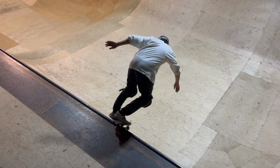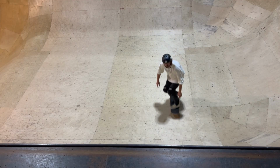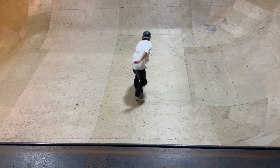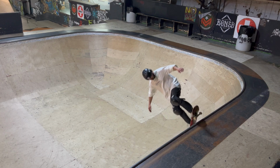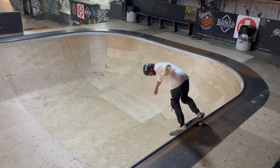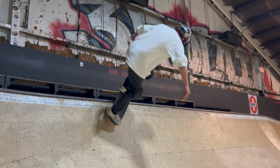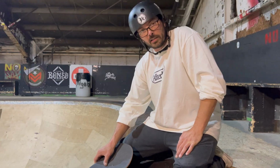While we're in that position, a couple things you're going to want to practice and keep in mind. When the tips of your toes are right over that edge, when you're up in this stall, you're lifting up. Okay, your toes are lifting up. And that is leveling out that board. And you are forcing the deck to hit the wheel. And you're automatically locking into a wheel bite, all right? I can't even press it down. But with the body weight and the motion, it will push so far down that the wheel will lock up, and that will lock your toe side wheel in, all right? So that is one of the hardest parts about this trick.